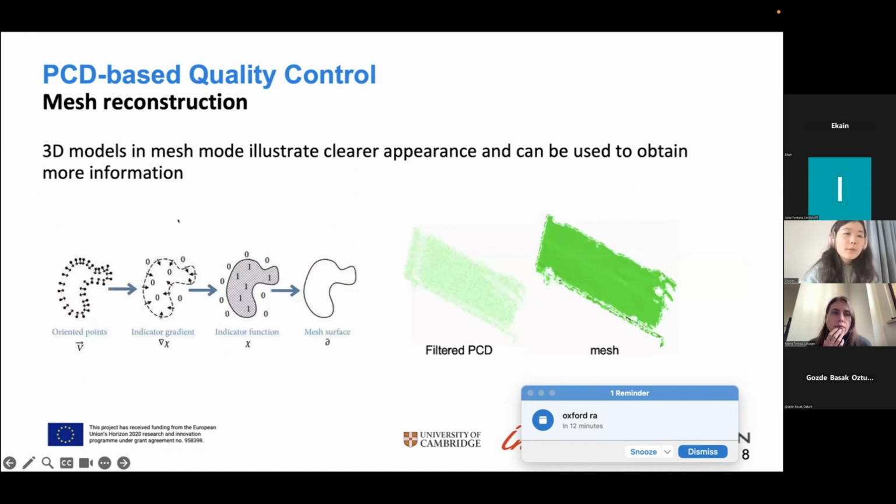Then we further use the mesh reconstruction method to reconstruct the mesh from the PCD data. That is because 3D models in mesh form illustrate a clearer appearance and can be used to obtain more information, so the mesh-based result lets us see the object more clearly.